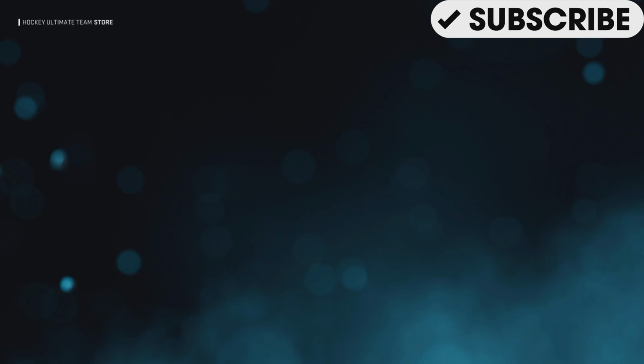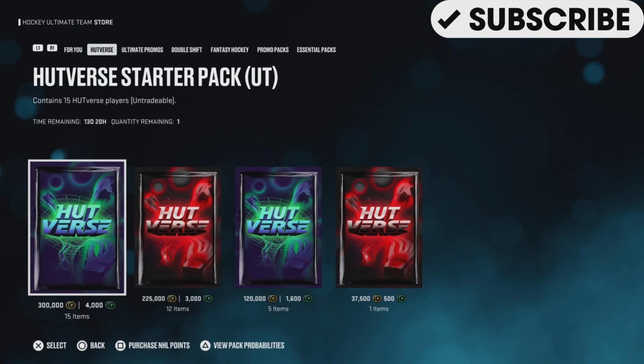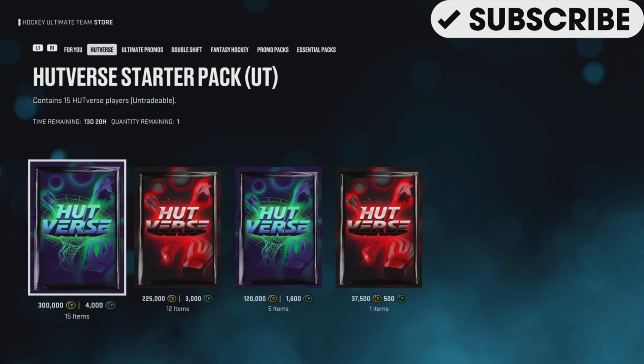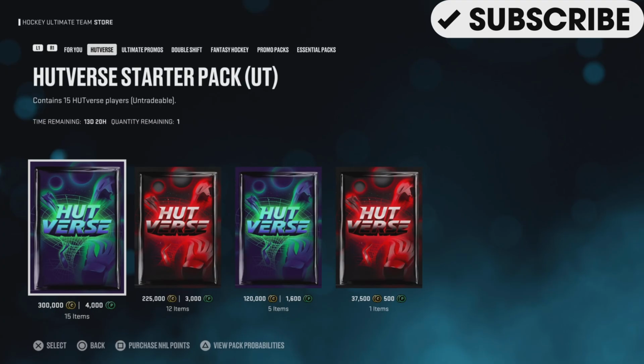So in the current store right now for the HUTVerse packs that are available, there's a 300k pack, the HUTVerse starter pack. It contains 15 HUTVerse players. It has really good pack odds as well, a 94 plus at 24% chance, and a 91 is a guaranteed 100% chance odds there, which is fantastic. Out of all these HUTVerse packs, your minimum pull is an 89, which is absolutely insane. But for 300,000 coins, 4,000 points, as always, never spend points on these packs.